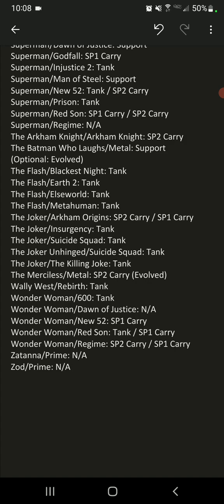And because she's really good, you can also use Red Sun Wonder Woman as a special 1 carry, and also Regime Wonder Woman. Regime Wonder Woman also has a super good special 2. And not many people know this, but she has the strongest 2-hit potential 2 KO special 2 in the game. And that's actually super good, because what determines how much damage each hit of a special 2 does is how many hits are in the special 2. If you have 1 hit, that 1 hit is going to hurt a lot. But if you have like 6 hits, each hit isn't going to hit that hard.